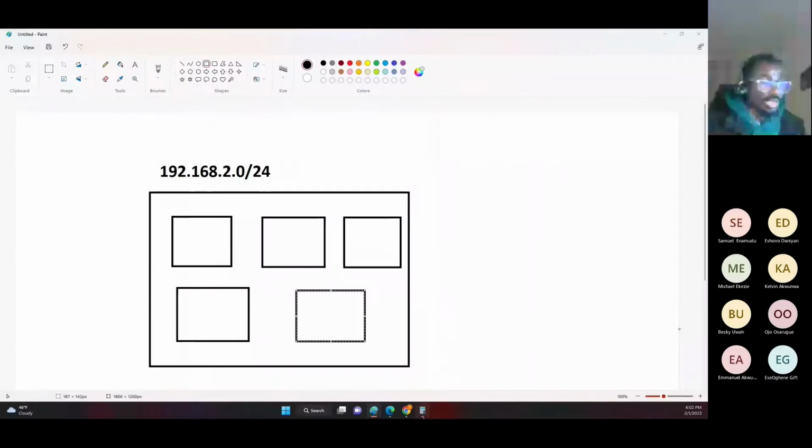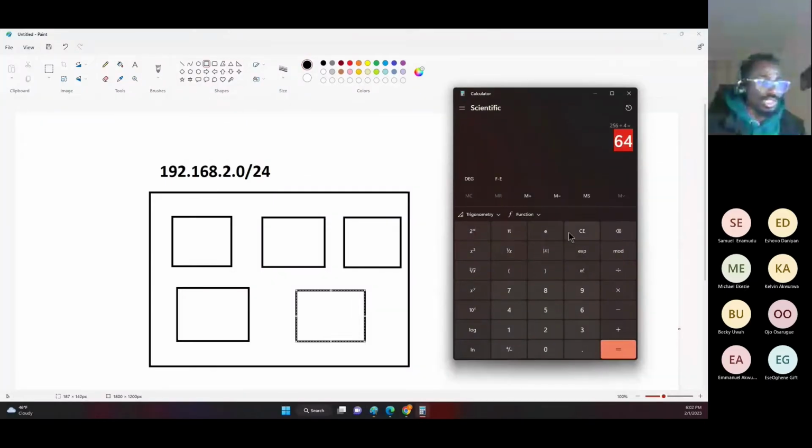So let's look at that calculation I was trying to tell you. What this subnet is doing is just dividing the IPs we have here. If we have 256 IPs for this /24, and we say we need different networks, if we have 5 subnets that we want to create, we are looking for how to split these 256 IPs we have here. You can't just split them anyhow.